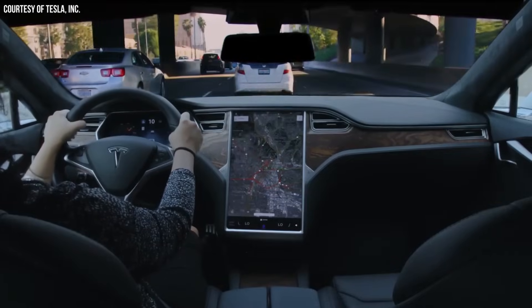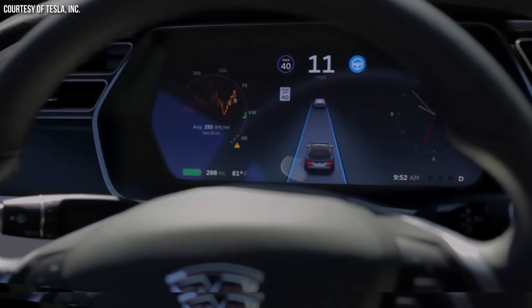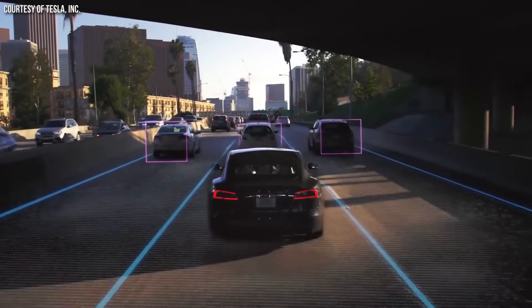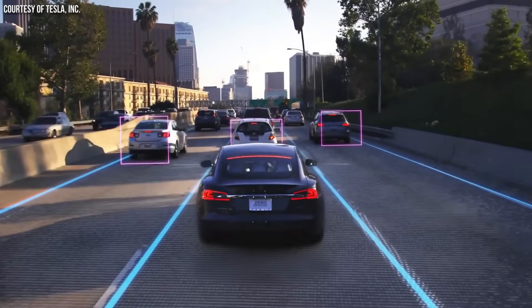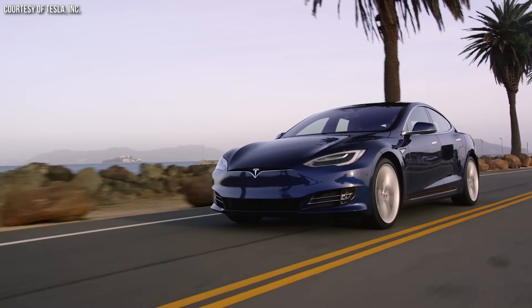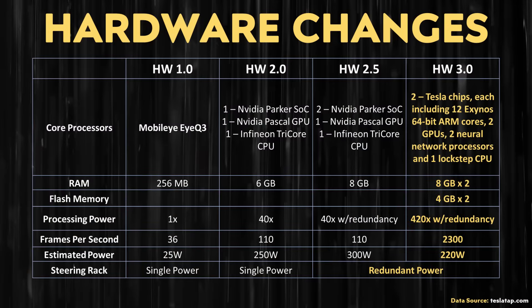Less than 10 years ago, Tesla first released Autopilot to the public. In October of 2015, Tesla Autopilot was made available as a combination of adaptive cruise control and lane assistance features that enabled basic single-lane level two driving assistance. This initial version one of the software and hardware was not intended to enable full self-driving vehicles. Around one year later in October of 2016, Autopilot hardware version 2.0 was launched, and Tesla claimed that vehicles with hardware 2 had what was necessary to enable full self-driving in the future, also introducing the term 'enhanced autopilot.' In August of 2017, Autopilot hardware 2.5 was introduced with the same core features but added redundancy and reliability.